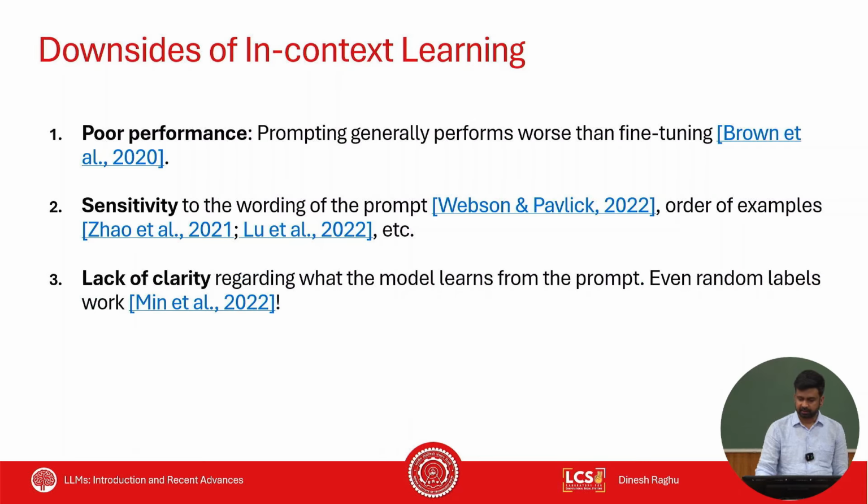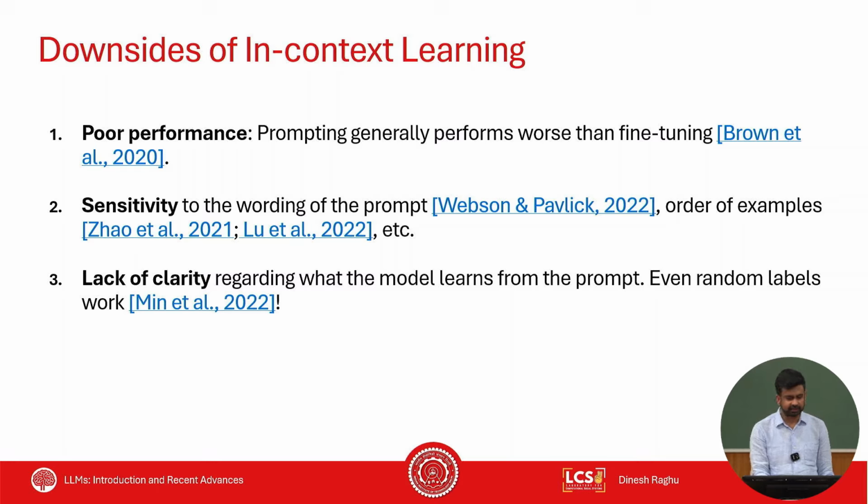And thirdly, there is always an issue about what the model really infers from the prompt you give it, right? So this also happens with any machine learning algorithm, right? When you have really deep networks, you really don't know what the model learns from the data you provide. But here there is a two-hop thing, right? You are providing certain instructions and a very small subset of examples, and the model also has a lot of knowledge inherently built in. So there may be a big gap between what you say and what the model can understand, and then there can also be a gap between what it learned from the data that you provide, right?